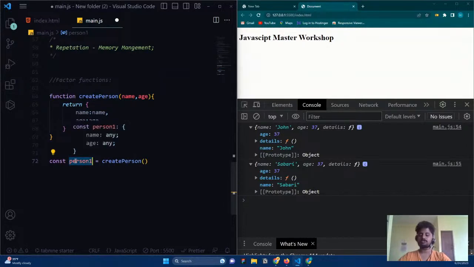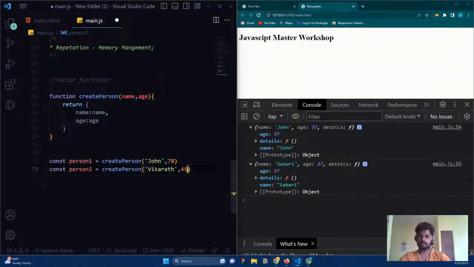So now person1 is going to be an object. The values I want to pass here are John and age 78. Let me create another one, person2, with Vikram and 45.